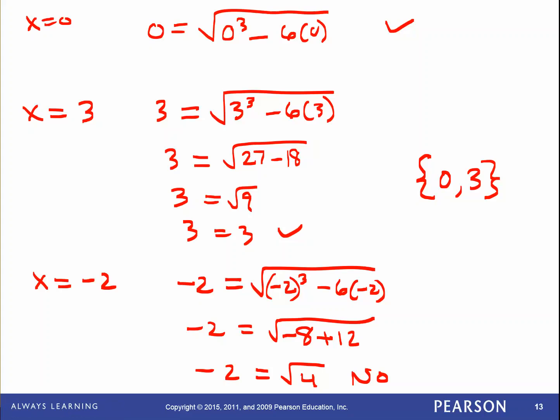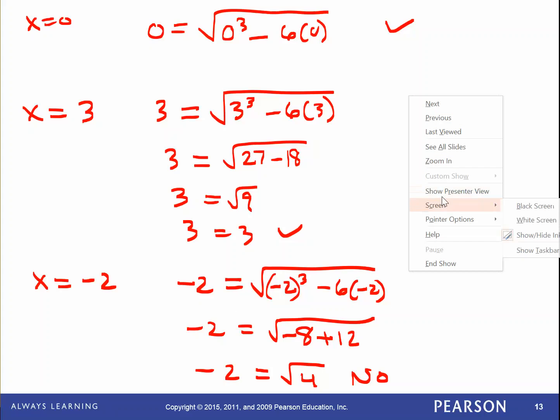What you should notice though is, I guess I should say there's a little trick to it here. You guys remember the square root? The square root here, or the principal square root, can only give you a positive answer, right? So let's go back to the original problem itself. I just want to see here.